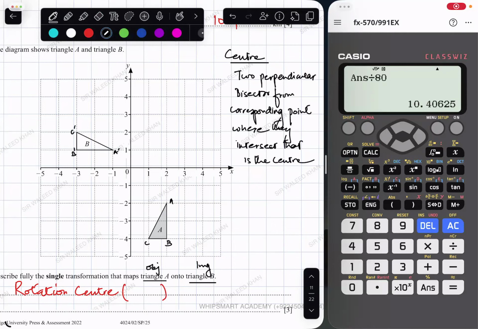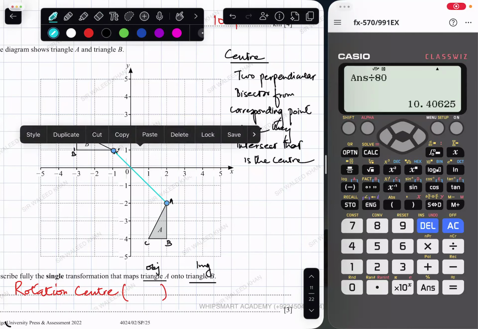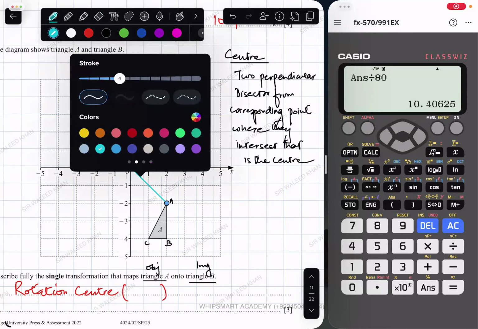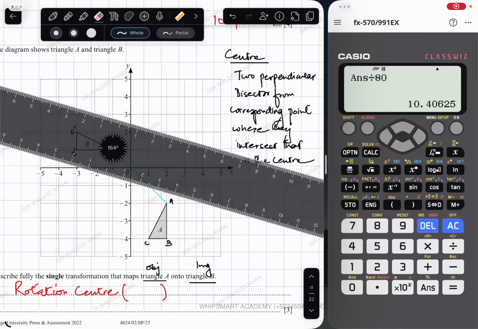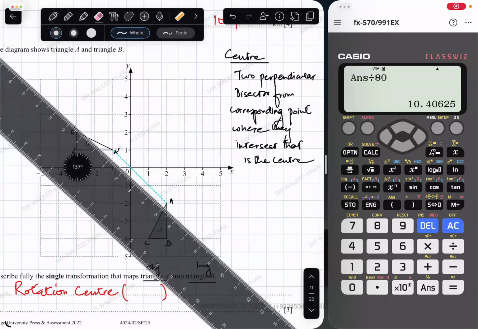Okay, so let's say we have these 2 points. Now, perpendicular bisector, you can use the compass as I've shown it to you people in the class as well. So join the two corresponding points. Now the perpendicular bisector of these 2 points, right? I can see we have how many boxes? 1, 2, 3. Or you can place a ruler like this. So you have both the ways, compass or the ruler.